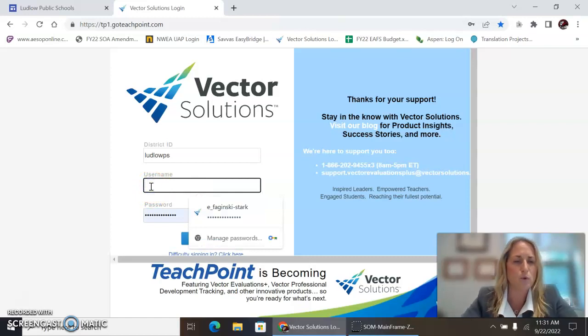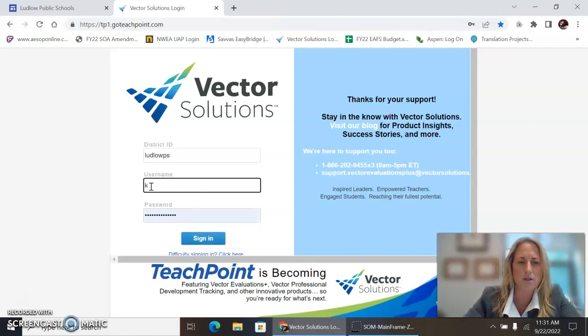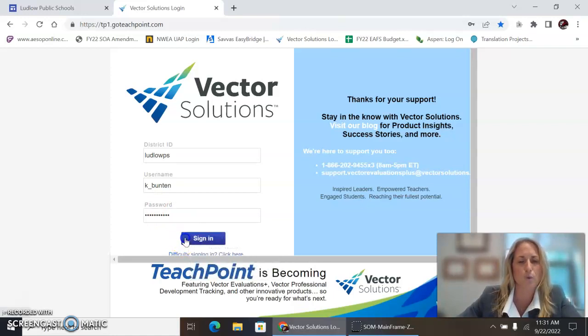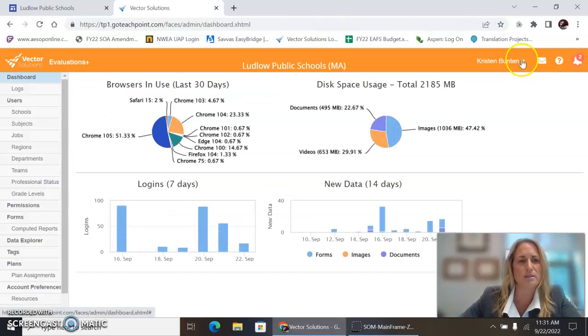For me, I'm going to be using a different account to walk you through today's steps, but your username is going to be the first half of your email address. And then obviously you're going to put in your own unique password that you established when you created your TeachPoint account. We're going to click sign in, and that's going to bring us into our TeachPoint system.